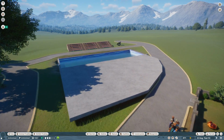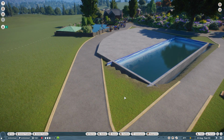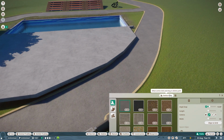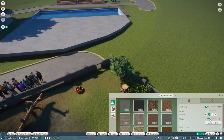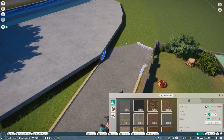Last episode we started work on our penguin habitat and it was an utter disaster, as I'm sure you'll agree, but we're getting there, we're getting somewhere. Hopefully this episode will go slightly better. I'm going to start by just moving this pathway just a little bit, just to try and get it lined up better.